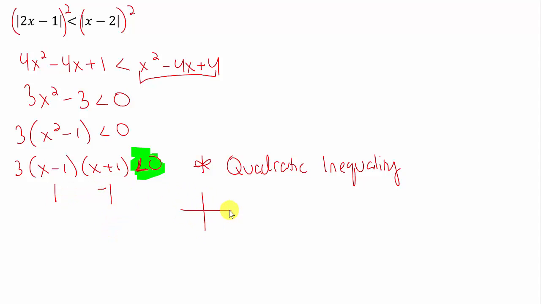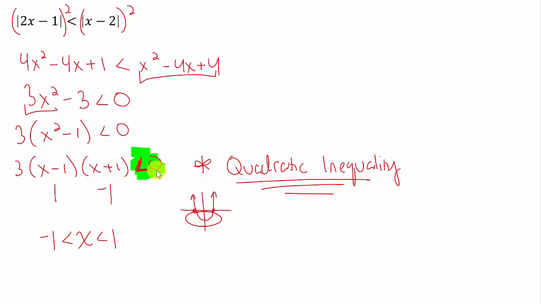Remember that I have to consider my graph. I have a value at -1, I have a value at 1. Because this is a positive coefficient on x squared, my graph opens up, but I am asked for where it is less than 0. So I'm looking for this part, which means I have to state my answer as x is between, and then we're going to put the smallest one here and the largest one here. So this says x is between -1 and 1. So you have to watch out for this, okay, if you have an inequality and it's quadratic, in absolute value or in anything we solve.